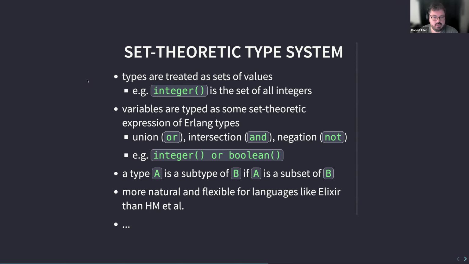We don't need to go there. There are many, many more features, if you look at the paper, that make set-theoretic type systems appropriate for adding a gradual type system, or gradually adding a type system, to a dynamically typed language.